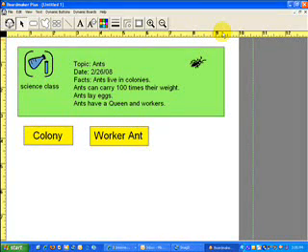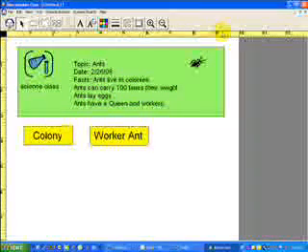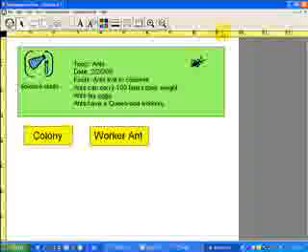Hello, this is Lon Thornburg, and today we're going to look at how to build an interactive note-taking and study guide with Boardmaker. And I have a cerebral palsy student at one of my high schools that the assistant has been sitting in and taking notes and being a scribe for him.